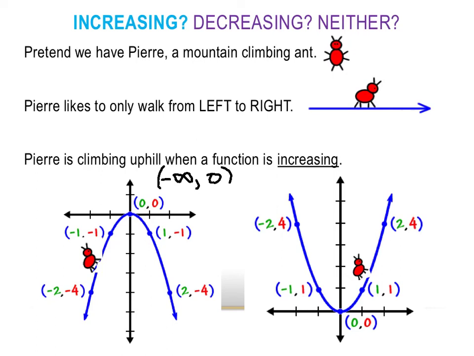Now I can write it this way, or I can write it this way. So he is increasing on this interval. Now we can also go uphill the other way. So if my function is concave up here, then we can increase this way. So you can see how Pierre is climbing uphill as well here. So what is that interval? Well, I was at a resting point here at 0, and then this arrow tells me I'm going to positive infinity. So that's from 0 to positive infinity, or you can write it like this as well. So whenever you're talking about intervals that you are increasing, you are talking about x values.